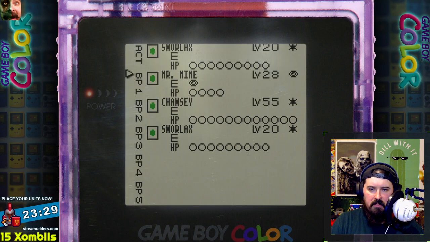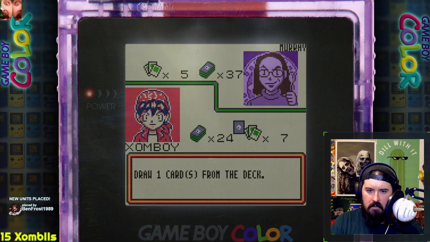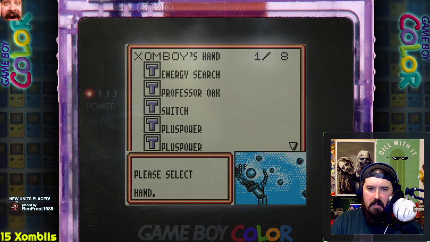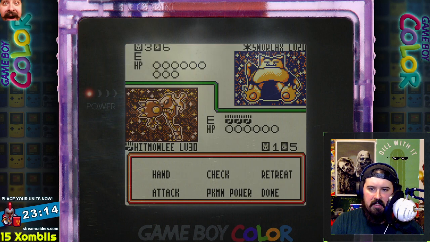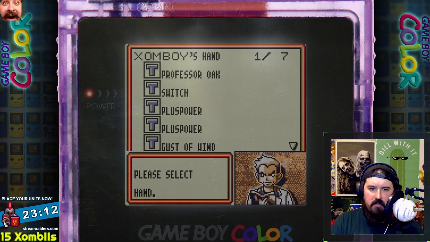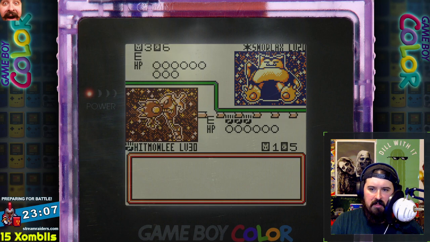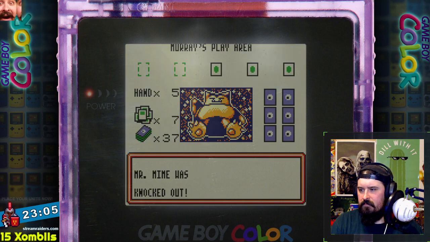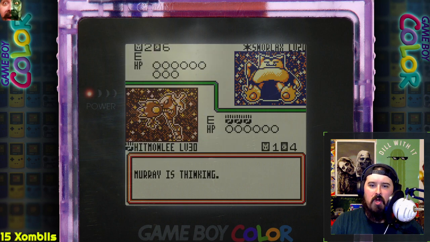Okay, no, yeah, we're still gonna hit Mr. Mimes on the bench. Bam and bam. Point energy search the fighting energy out real quick. Drop it on the other Hitmonlee. Stretch kick the Mr. Mime and get out of here. We are strong. We are stronger as a team.